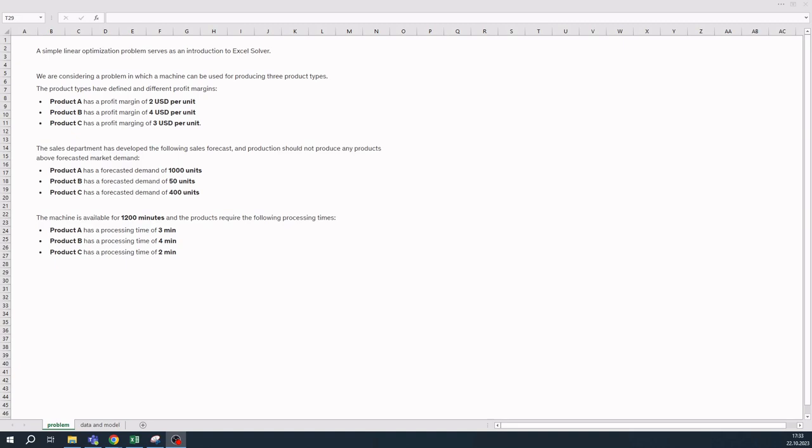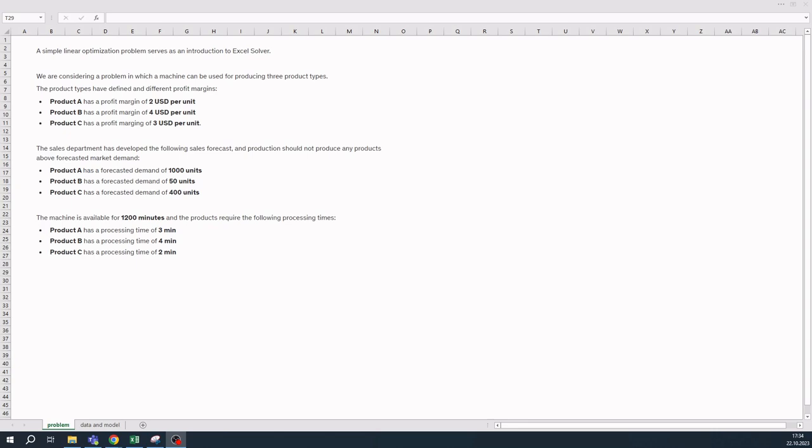The last thing we need to consider is that our machine has a limited production capacity, in this case 1,200 minutes, and the products have different processing times. Product A has a processing time of 3 minutes, product B a processing time of 4 minutes, and product C has a processing time of 2 minutes.